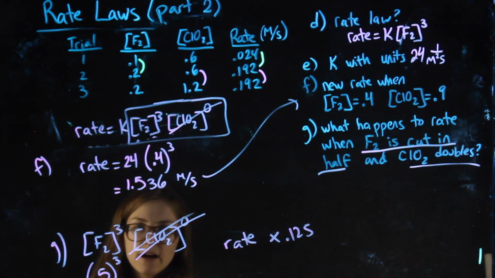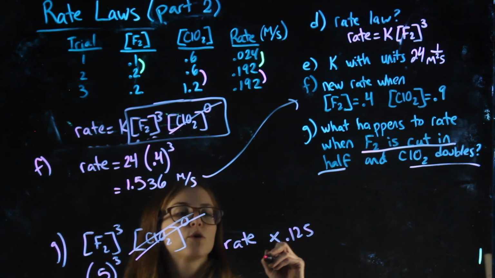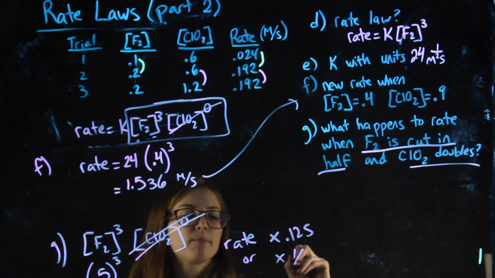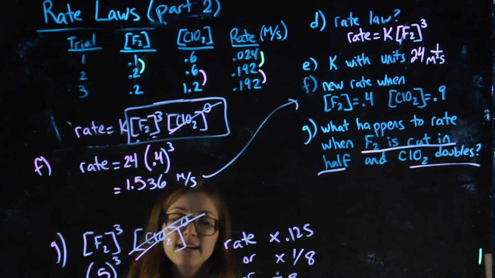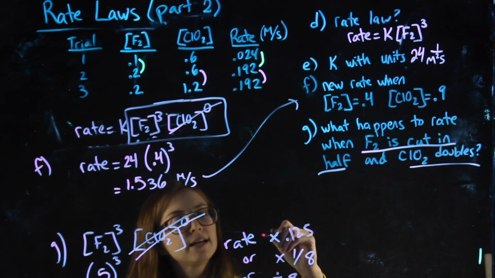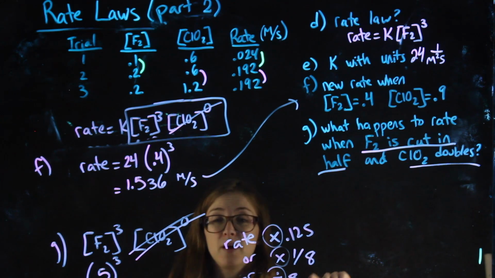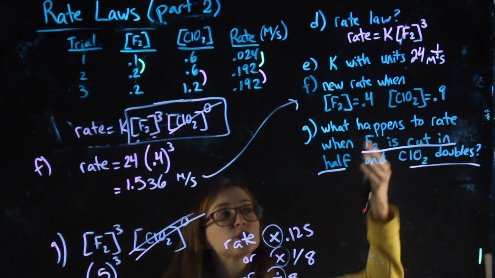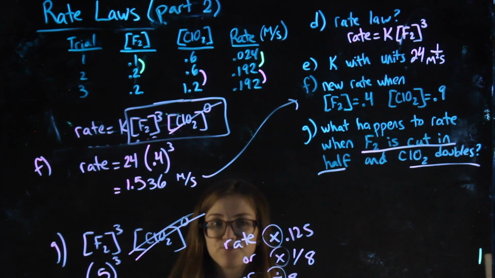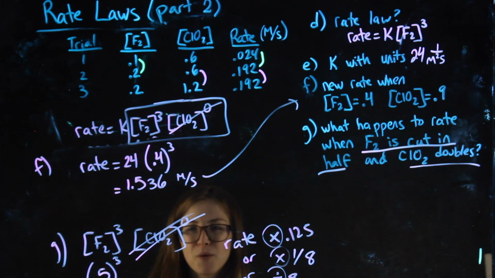If you knew that this was a half, and so you'd rather work with fractions, 1/2 cubed is 1/8, you could say the rate is multiplied by 1/8, or you could say that the rate is divided by 8. But you do need that symbol there, because the rate did not become any of these numbers. Since we don't actually have values, we just have how values would have changed. Not the best explanation ever, but that's how you get through those problems. You have one more practice problem to do.